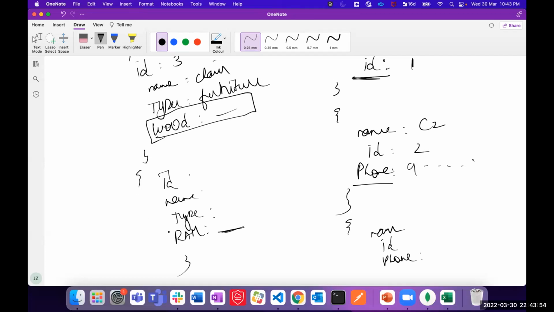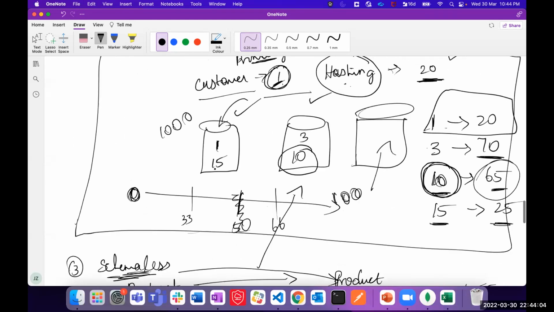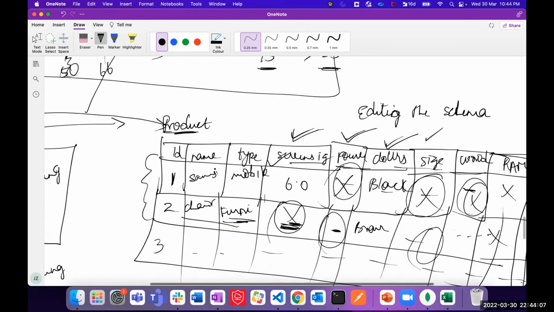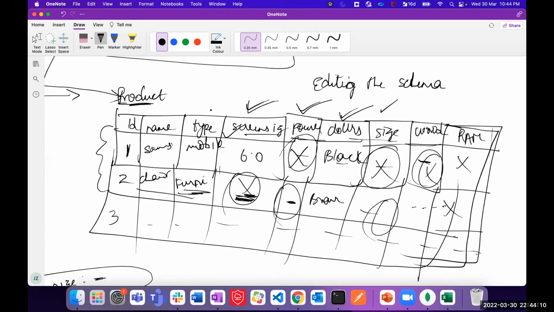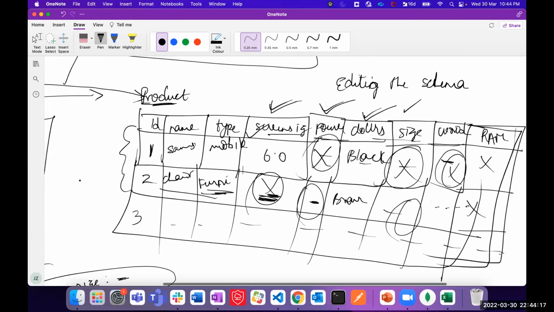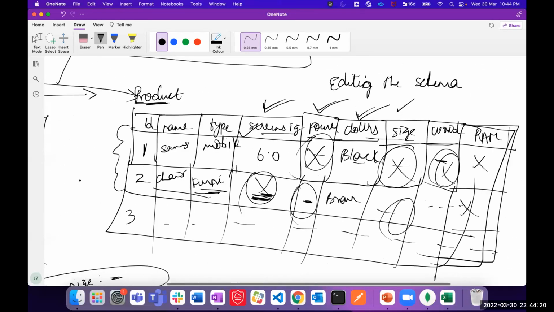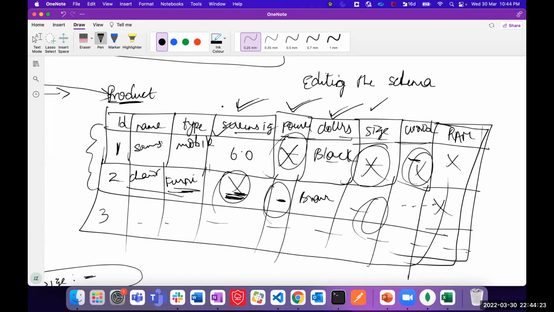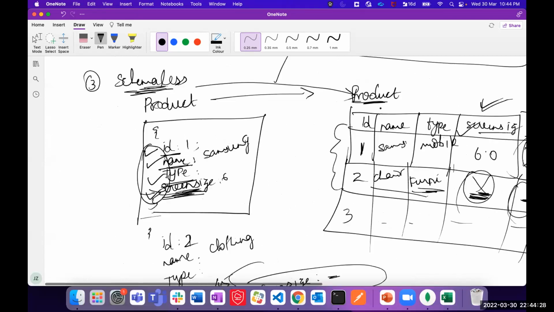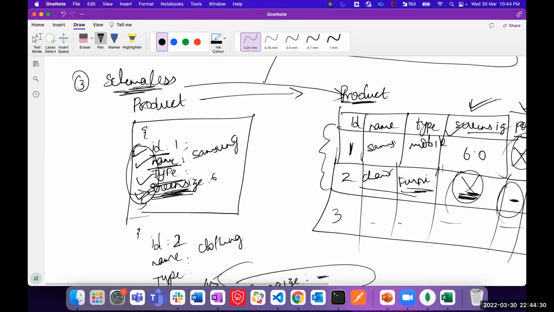So editing the schema is much easier here; since it's schema-less, there's basically no problem in adding new properties. Like when it is RDBMS, adding a new schema or editing the existing schema is not straightforward. It is very costly. It's a very expensive process. Understood? So when you have an application which involves frequent editing of the schema, always go with schema-less, that is, NoSQL databases.